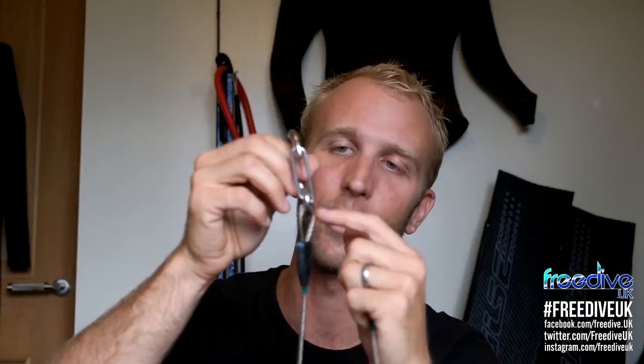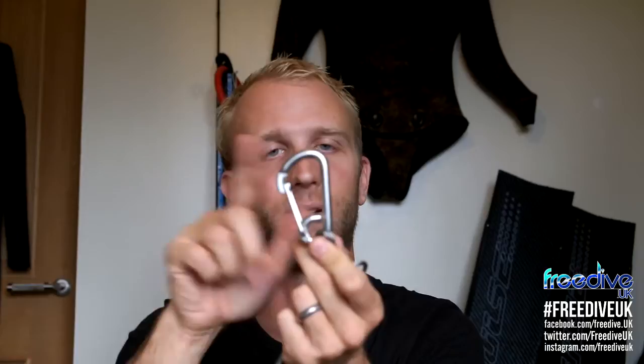You then have up to 1.2 meters of cable — you don't really want any more than that, as that's kind of the regulation length. When creating these, think about how long you want it for what purpose. If you're trying to refine technique you might want to go shorter so you're not too far from the line. We keep these relatively long in the school so people can also attach them to their weight belt for no-fin or mono-fin style, giving a little more range off the line. At the other end of the cable I've done the same thing with a slightly tighter loop, put through the end of the snap hook.